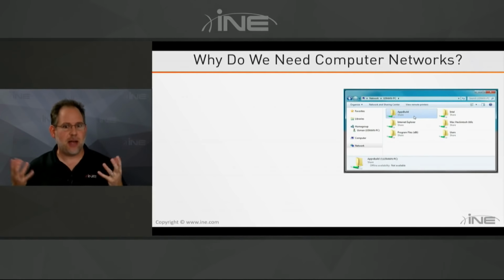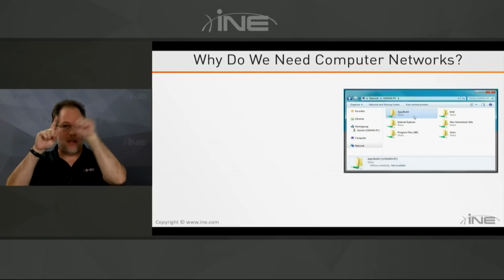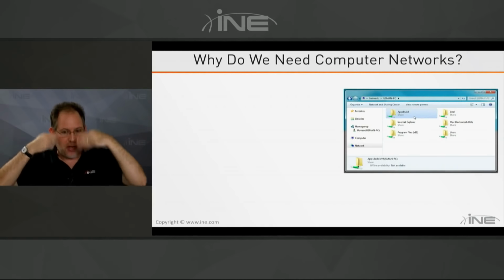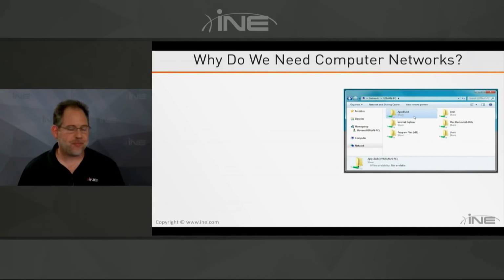The sneaker net literally meant, okay, you took that information, you copied it onto a floppy disk, which some of you guys might not even know what a floppy disk is: a little card about this big that had a little circular magnetic thing in the middle of it that you could copy your information to. Then you walked it over to Bob and you said, Bob, here, put this in your disk drive, and then he could copy the information from you. So clearly there's long been a need to exchange information between computers. That's why we need computer networks.